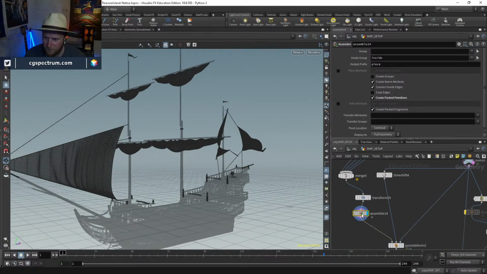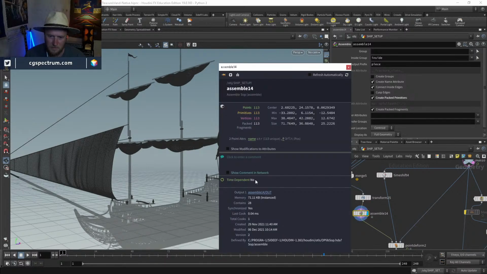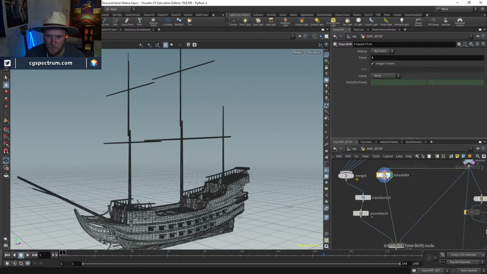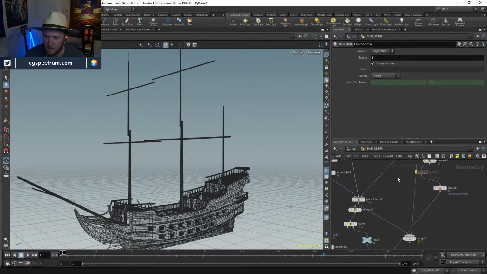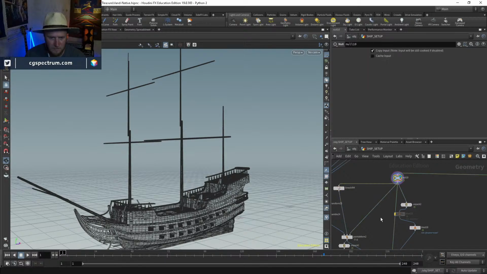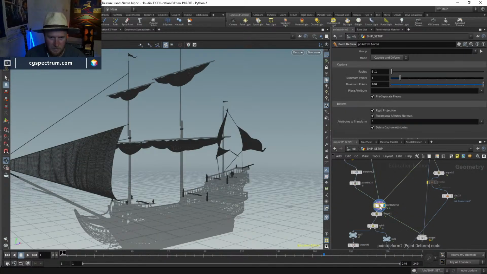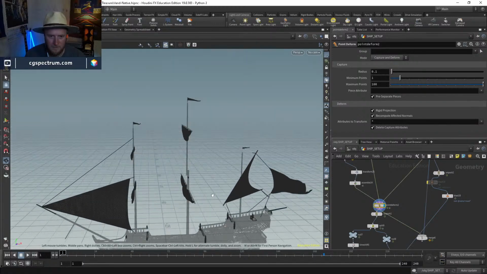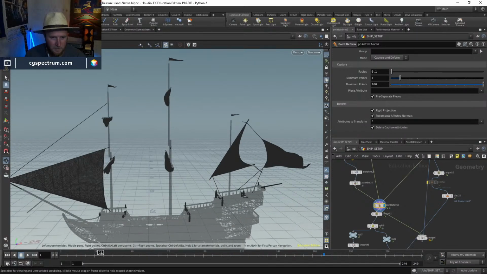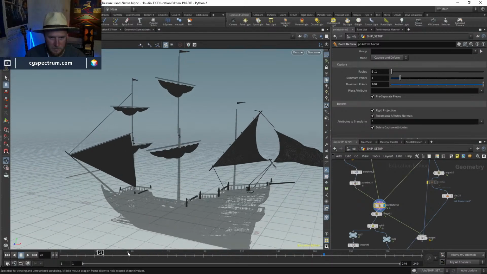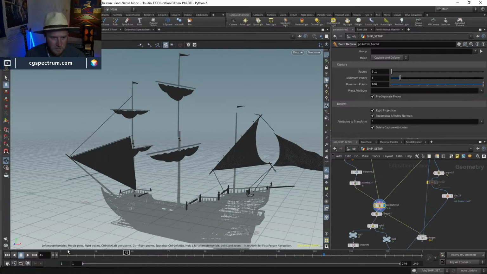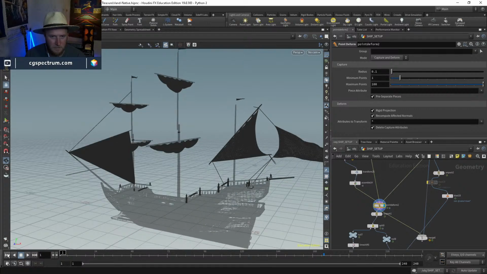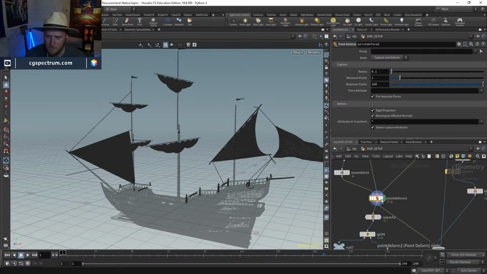Let's make sure that this is frozen in space. It doesn't have a clock icon, but you can always check this as well, time dependent, no, so that should be frozen. The first frame looks like that. I wonder why. So it looks okay there. But then, as it goes, it starts to disconnect. Why does it do that?